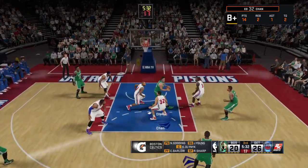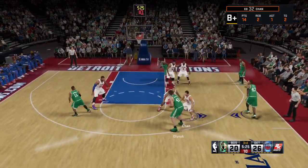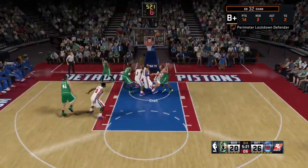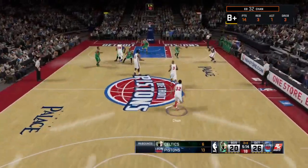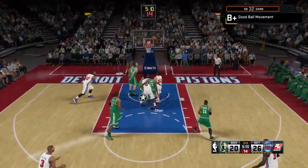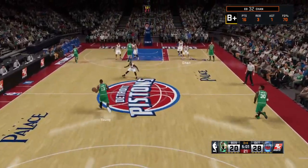Sharp, who's guarded by Stuckey. Olynyk dishes to Young. Feeds to Olynyk. Out to the right wing. You know what? Good work defensively by Monroe. Another rebound gobbled up. They are pounding the boards. And a big part of the lead, guys, is because of the work they've done on the glass. I mean, they have the lead because they've rebounded well. Nice move and finish. I think the halftime break gave him a second wind. He looks fresh.